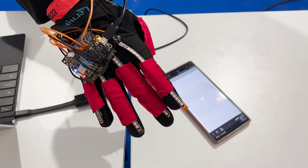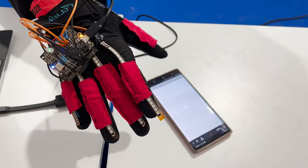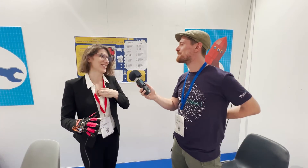Before we started this interview, you mentioned it was something you came up with in your room, and I mentioned whether it could potentially become a product or appear in medical care in the future. I've gotten wonderful responses — I had one person with only one hand whose other was injured saying how useful this would be. This type of tech, especially for virtual reality, haptic feedback is fairly common, but implemented in this way I don't think anyone has done yet. If I find a way, or somebody willing to work with me on this idea — I'm not much of a businesswoman, I'm more of a hacker and inventor — I would absolutely be open to those opportunities.